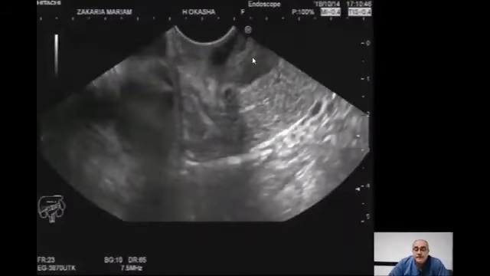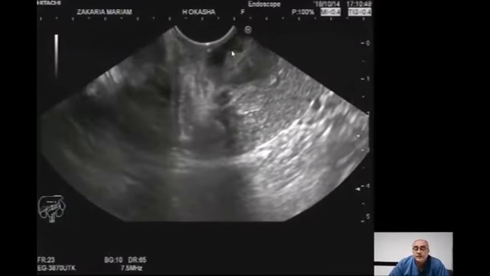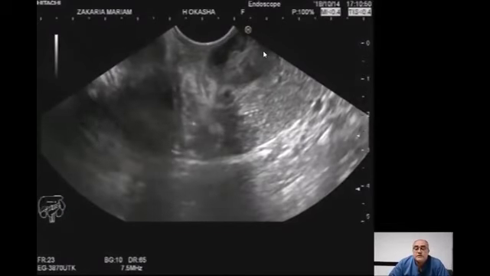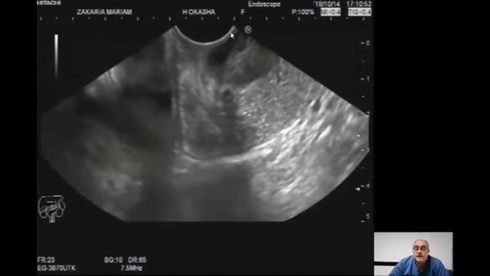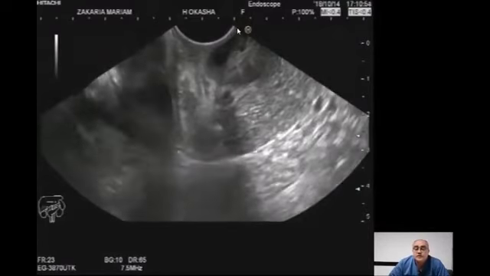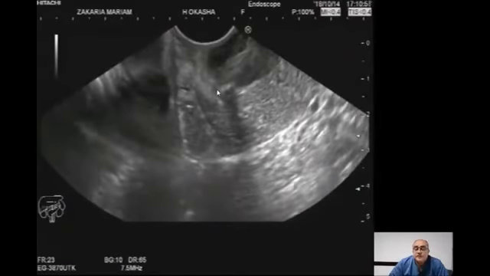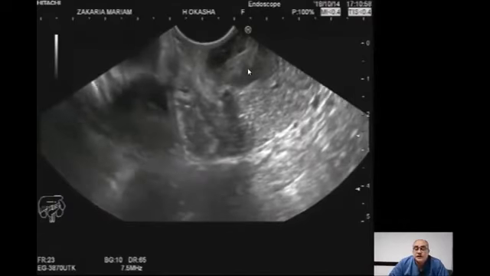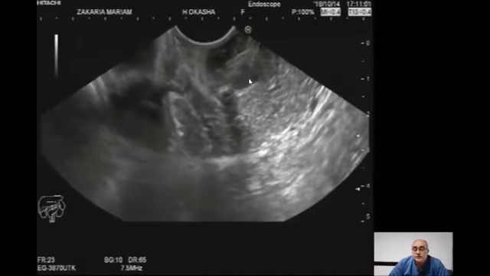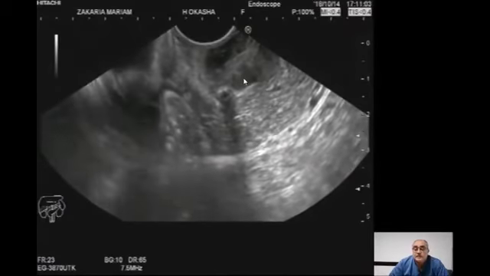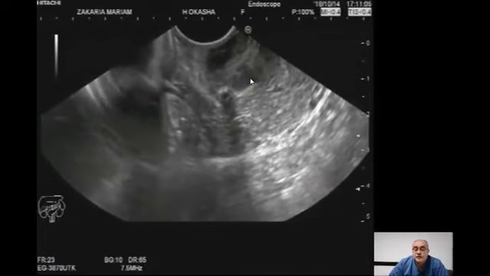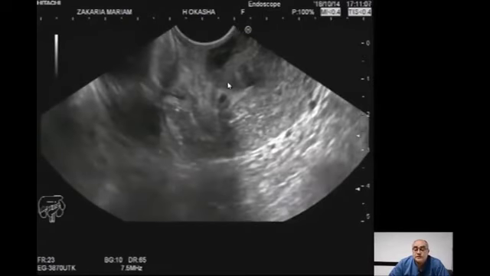This is the same mass but seen from the duodenum, from station 2 at the level of the papilla. This is the large mass. Now the echo endoscope is inside the mid-second part of the duodenum, kissing the papilla, and this is a very large mass, about 2 centimeters. It is a large papillary mass; we are not used to having such large masses in the papilla.